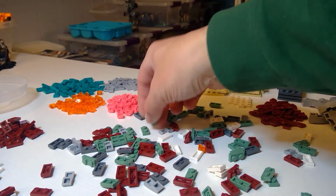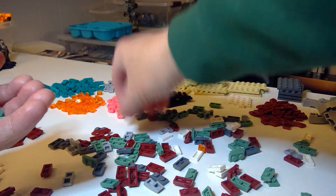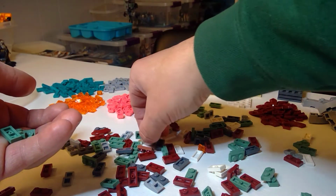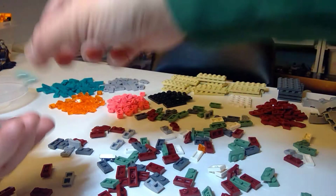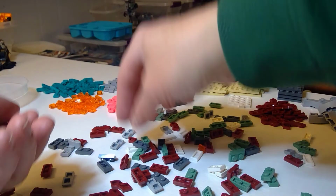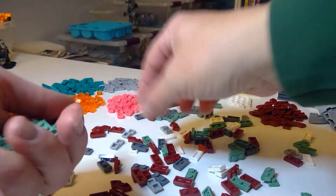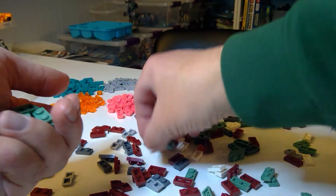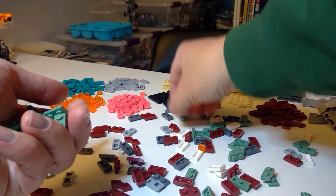Oh, look at this sand green. I just love this sand green that I scored. Cannot beat it. Harry Potter sets. There's a bunch of other themes that have sand green, but most of them are older. So I'm happy to snag some of this.